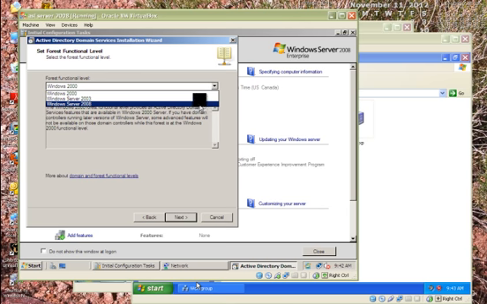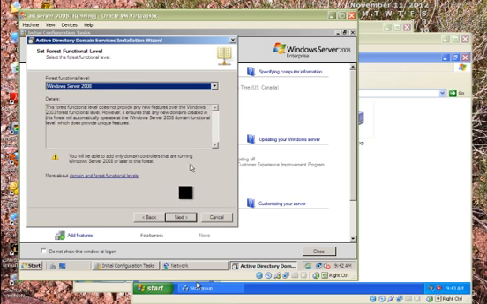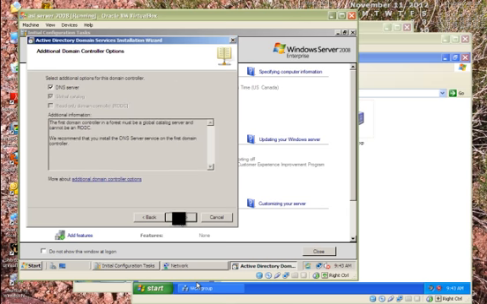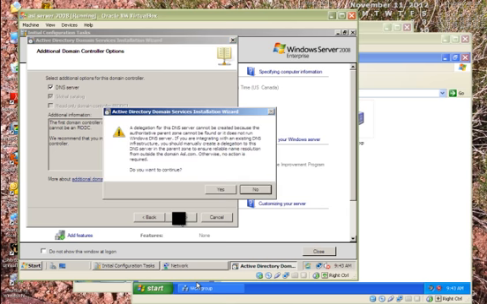Then we click on Windows Server 2008, then click Next. We enable the DNS server. It's already selected, so we just click Next again. Yes, to continue, as no DNS server was created on it.